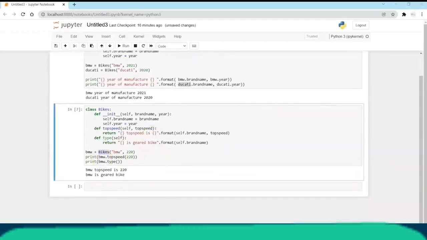Now let's take a look at an example of single level inheritance.